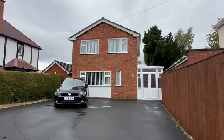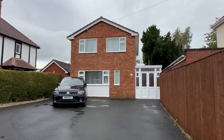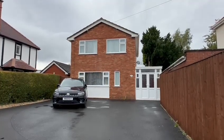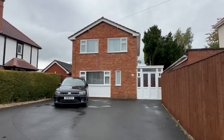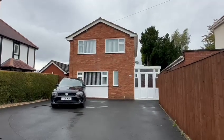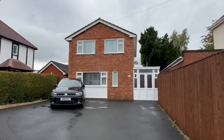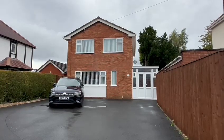Hello, it's Martin from Flint & Cook the Estate Agents. I'm here today at number 179A Ledbury Road. This is a spacious three-bedroom detached house in its highly sought-after location within easy reach of Harrowford City Centre. As you can see at the front here, you've got ample off-road parking, so this would be perfect for retirement or a family moving up the property ladder. So we'll go inside and we'll take a look around.